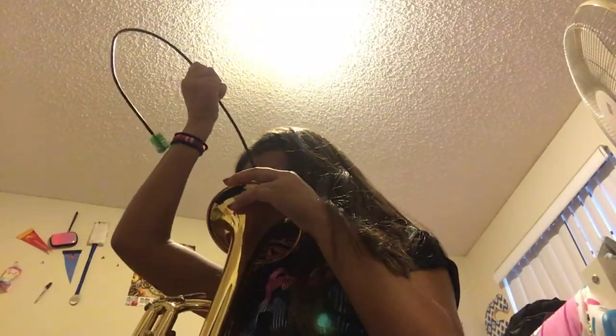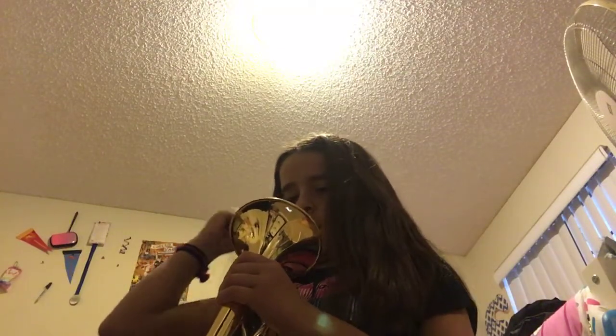So I'm holding my trumpet like this, and I'm gonna get my snake here, the cleaning snake, and it also glows. Most of them glow in the dark so that you can see it on its way down. The more it's in the light, it will glow, but just get that to clean that out. So yeah, this is what the snake is for. It takes a while to get used to though, because it's sometimes stuck in a circle. So if that does happen to you, it's okay.